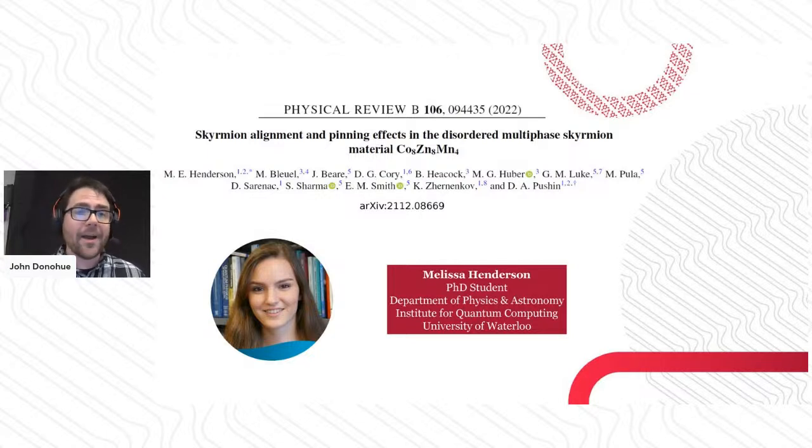The tools to measure these transitions also start looking a little exotic and might require a nearby nuclear reactor. In a recent result, a collaboration between researchers from the University of Waterloo, McMaster University, and the National Institute for Standards and Technology in Gaithersburg found pathways to manipulate the number of skyrmions present in a disordered sample using neutron beam scattering to characterize their samples.